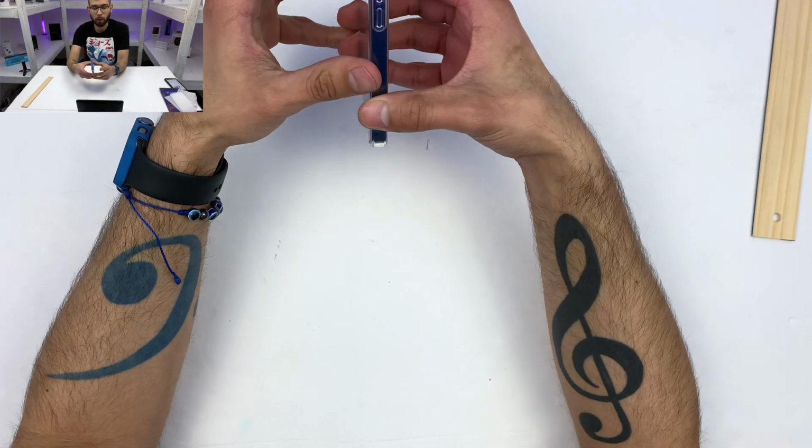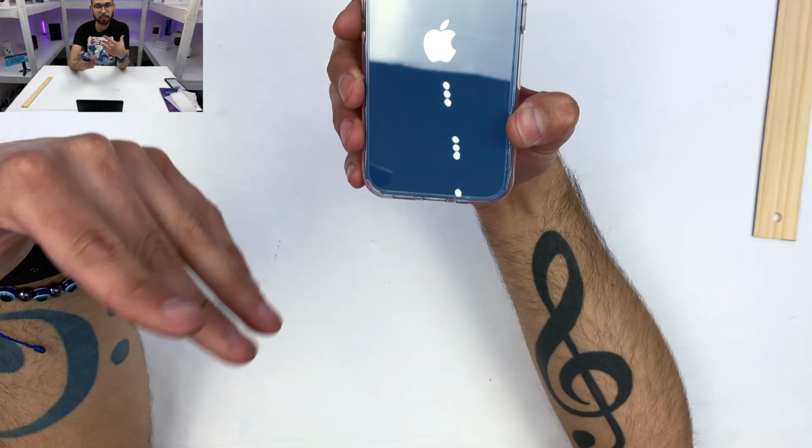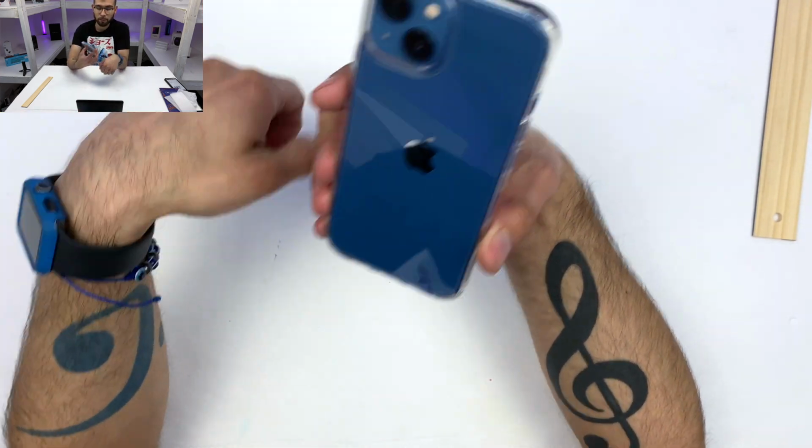However, I think that's more of the point of this case, to have more of a lighter case that you really don't notice is there. However, still keeping your phone protected.